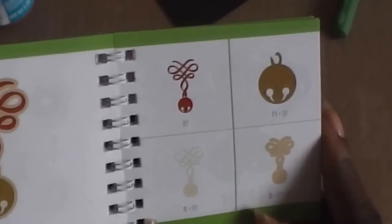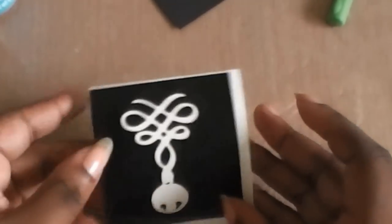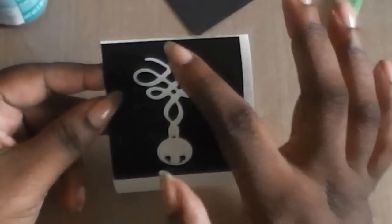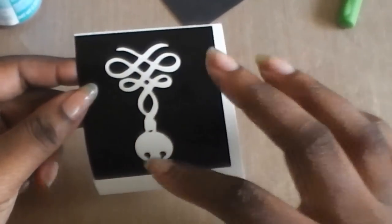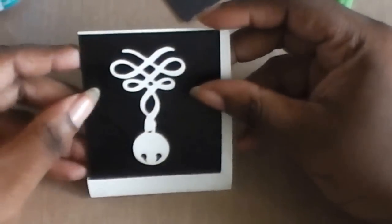It's this little Christmas bell. What I've done — and we'll see if it works — to do the etching is you go ahead and take a piece of vinyl. Get your image and put it directly in the middle of a little box, because you want a little bit of edge so that when you're putting the etching cream on, it doesn't get on the glass where you don't want it to.